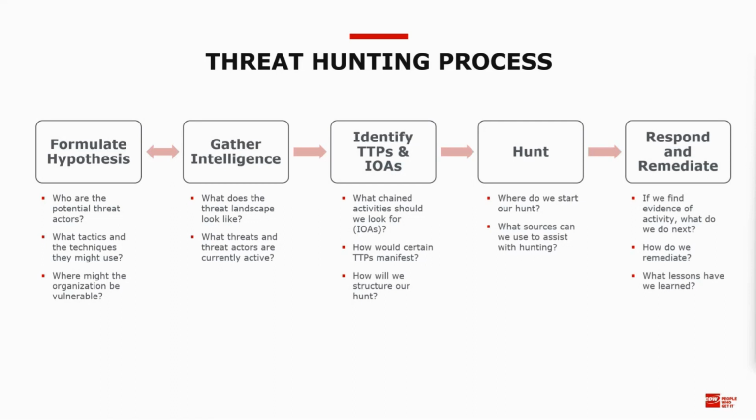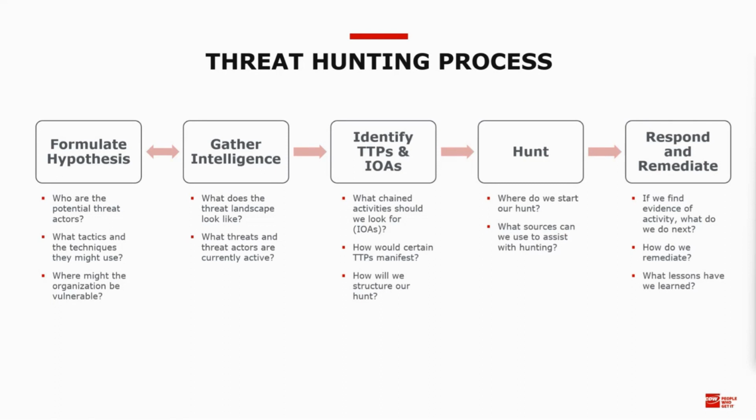And after you've identified what those IOAs and TTPs are, now we need to actually do the hunt. So how are we going to structure that hunt, and where are we going to do that hunt? In the case of Sentinel and Defender, that's done right in that platform. There will be times in your security journey where a hunt may take you outside of these platforms. You might need to look at some things that aren't available within the platform, like physical access controls, for example. But most of the hunting will be done within the platform. Of course, for today, that's where we will continue to do our hunting.